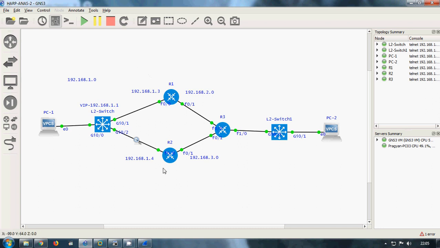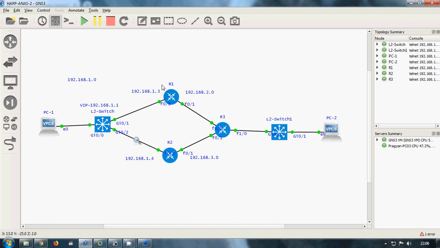Why? HSRP is a redundancy protocol. Let me explain what it means. For this PC, we can have only one default gateway, either 1.3 or 1.4. Even though we have two physical hardware devices to route to another network, we can only configure one default gateway, right? Think of a scenario where my default gateway is 1.3.